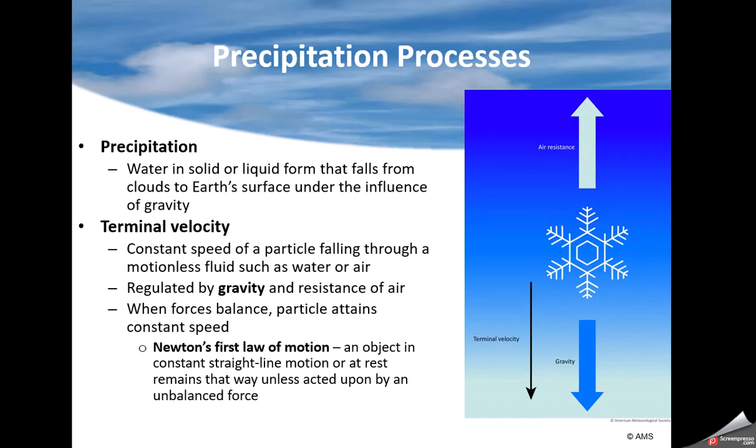So when that happens, we begin to transition to ice over the whole thing, and we eventually create snowflakes, which may fall to Earth. Gravity has to overcome the resistance, so it's going to reach what they call terminal velocity and just keep falling at that speed after a certain point in time.